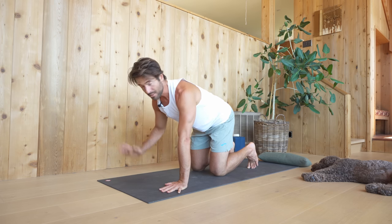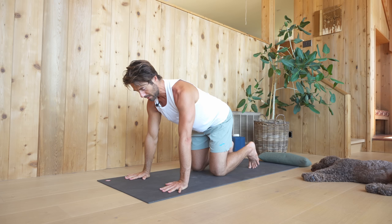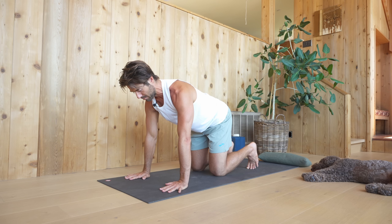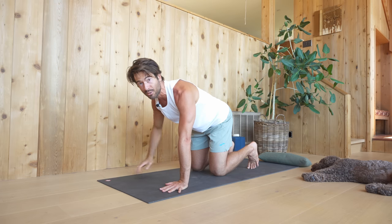Now come to neutral. Just like when you're on the wall, let's blow all the air out. Feel the obliques turn on. Press through your shoulder blades to push the floor away from you — feel your collarbones broad. Keep that feeling as you breathe in and blow out. If the breath is moving well, you might start to feel it in your middle upper back expanding. That area gets really tight, and the pressure there puts pressure on your lumbar and your neck.